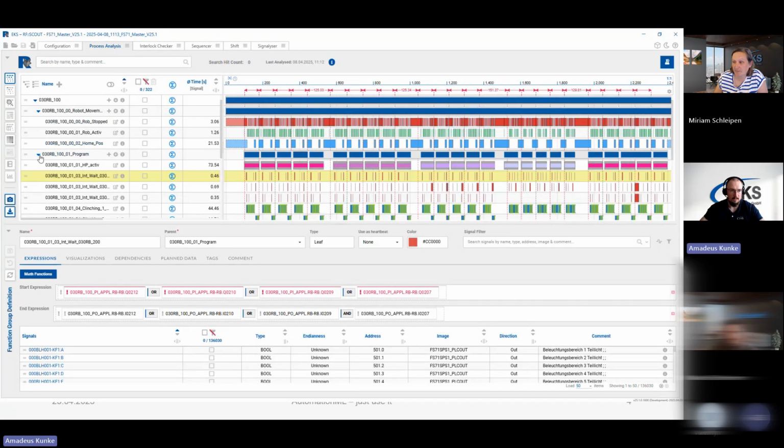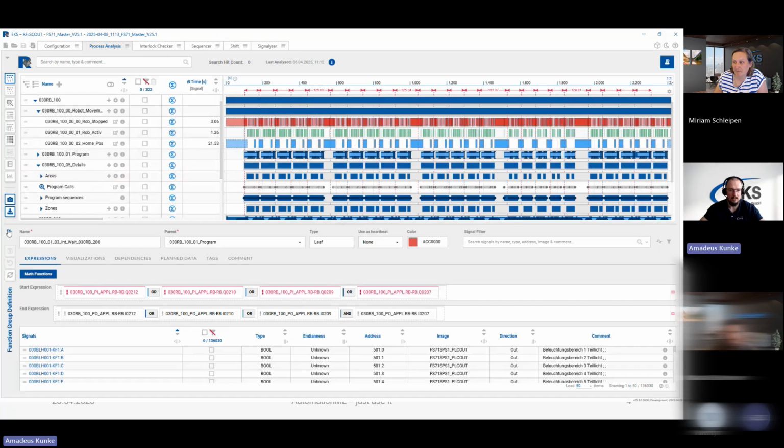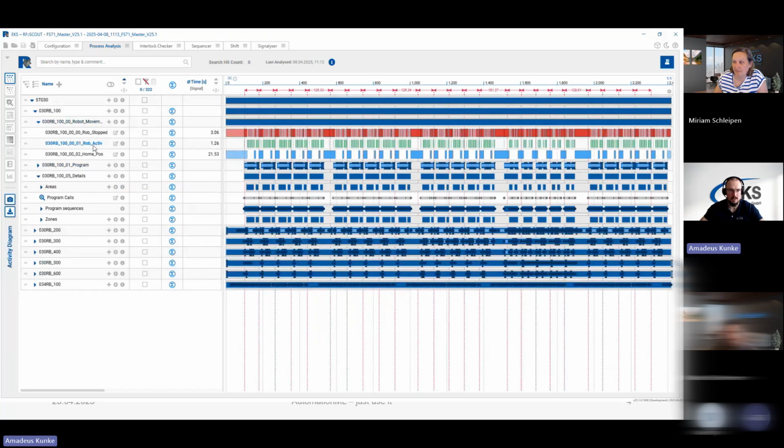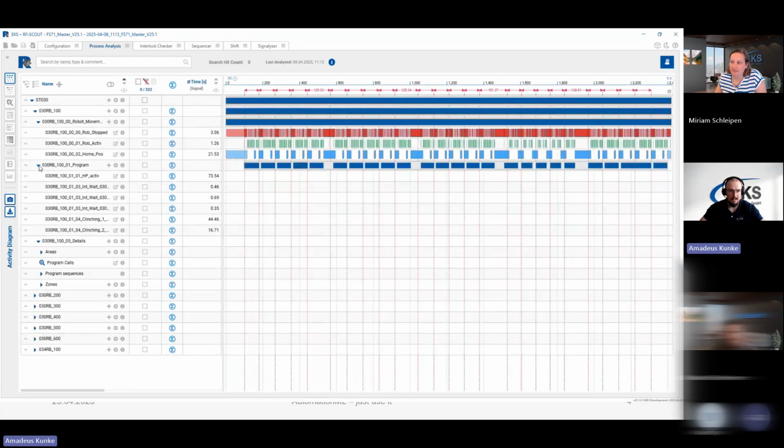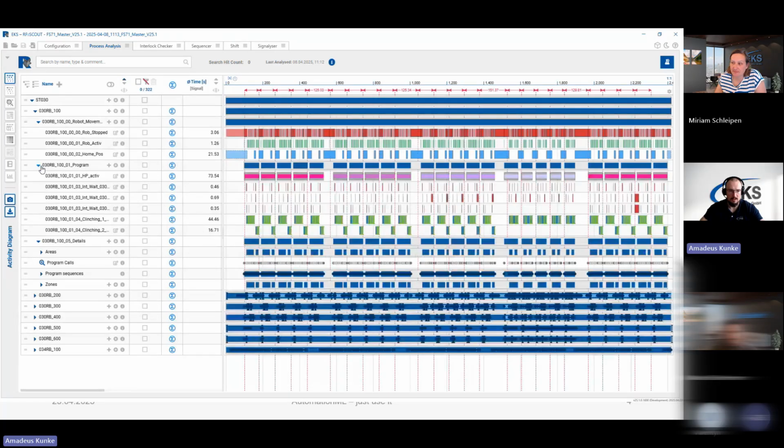So we started out having a look at first just what the robot is doing. So we started out with where's the robot stopped, where's the robot active. So we have some indications of these here. We have been basically on saying, okay, where's our home position? Where's the robot really waiting for anything? And in the second step, we created some more indicators for the program itself. So where the HP, the main program, is active. And the main important thing is where he's doing his work.